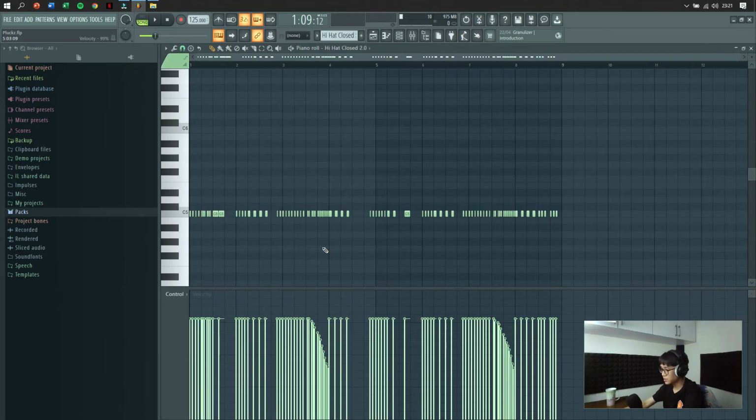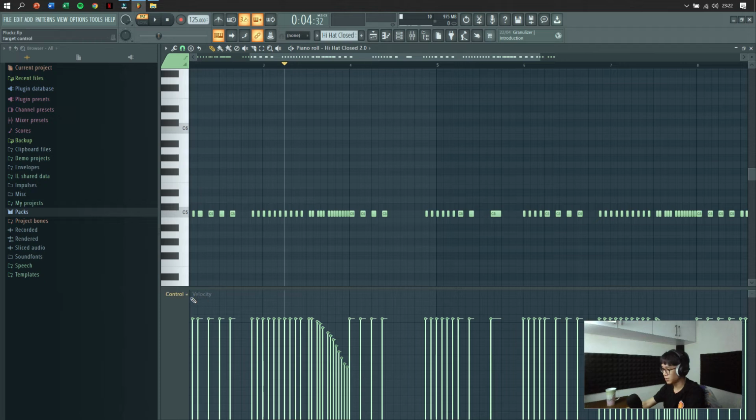Hi-hats, they sound like this. I've placed it in the piano roll because in hip-hop, if you put your hi-hats in your piano roll, especially in FL Studio, you'll be able to manipulate a lot of stuff, and you have a lot of things in control. For example, I could adjust the velocity, as in how hard the note hits, for example when you hit it on the keyboard. So at this point, you can see under the velocity tab here, the hi-hat fades off in volume.